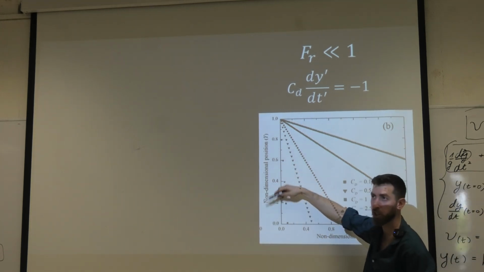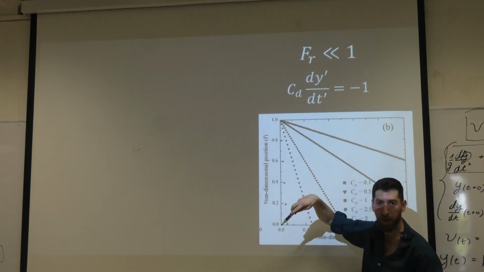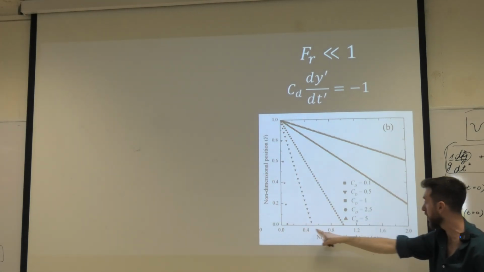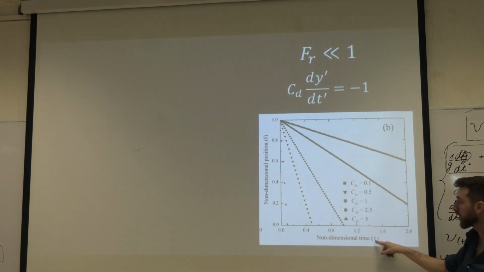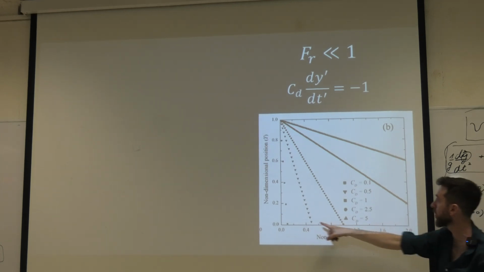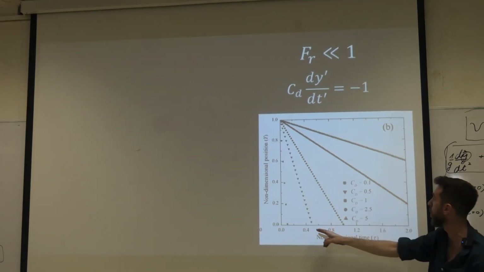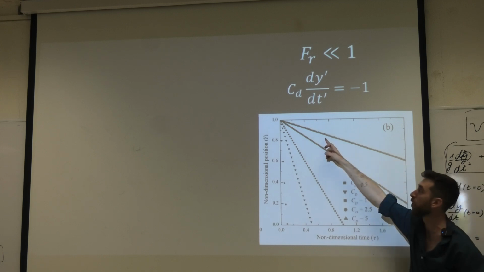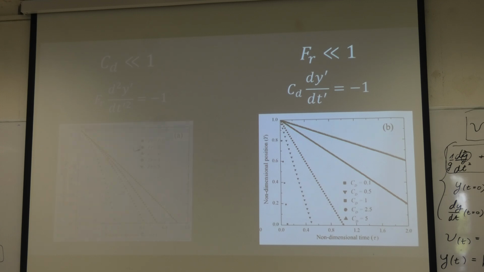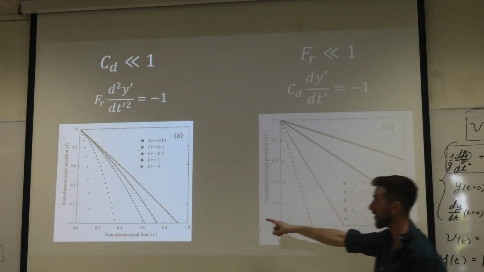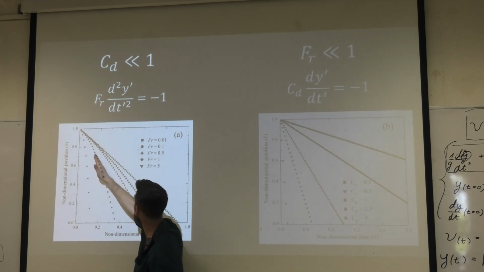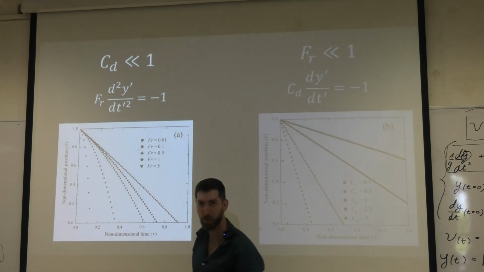And here I present the non-dimensional y, which means y divided by h0. That's the reason they all start at 1. You see it? And also the time, I normalize it also. It's not tau. It's a t tag in our way of writing. So you see the different paths. If you have a lot of friction, it takes a lot of time for the particle to fall. You see a lot of CD playing a role. And for the other one, if you consider this case, you see, actually this is not a good figure, but I want you to see the trajectory that we have, the parabolic falling, okay?